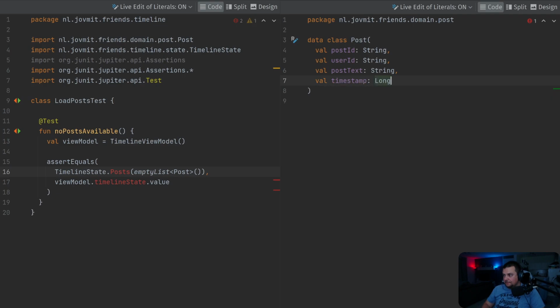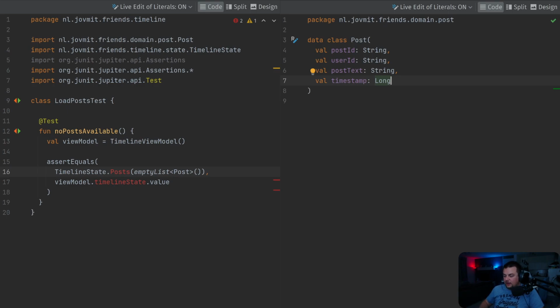It's going to be a long. I was playing a little bit before, and maybe it would have been better if I used local date time here, but the problem with local date time is that I couldn't use it on Android APIs before O. So I'd have to come up with some third-party libraries.